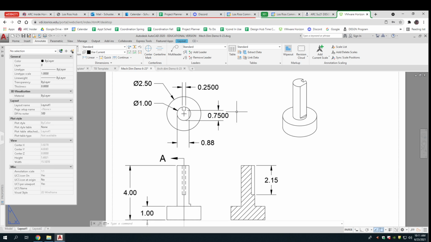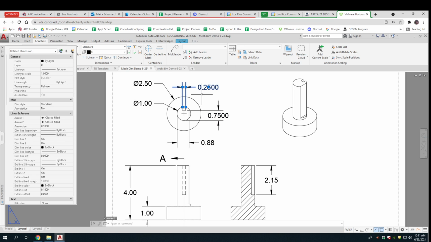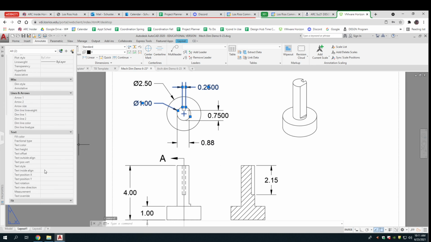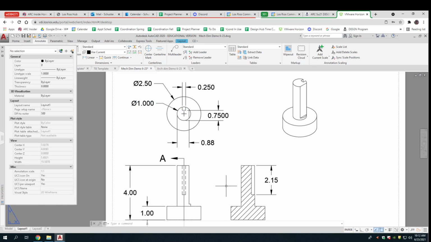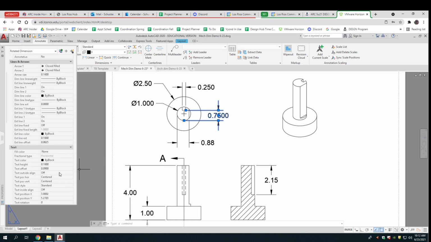So let's see, what would be some other ones now? This one would be 3 decimal places, as would that one. So I can come down here and find my precision, and I'll make those ones. And so these things all mean something. This one can also be 2.